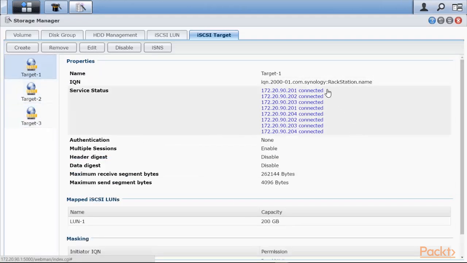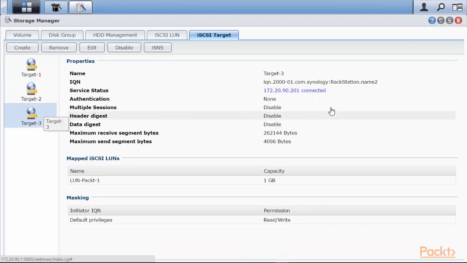Target 1 has many different IP connections because they are coming in through 2 NICs, which have 2 IP addresses, and then on the VMware side I have 4 NICs which are connected as well. So let's count: 1, 2, 3, 4, 5, 6, 7, 8. So 4 NICs on my host, 2 NICs on my storage array, means there are 8 paths that I can come into that target, and that's exactly what we see. And these are all VM kernel addresses. Okay, same thing for target 2, and target 3 has only 1 because that's the way I have actually configured it at this point in time.